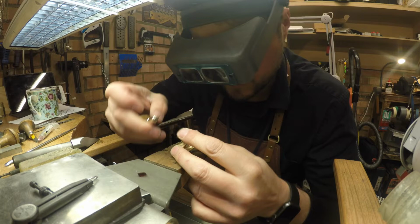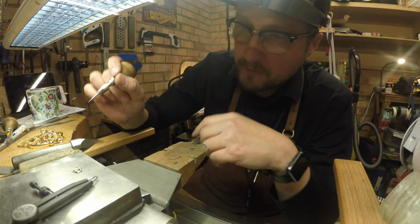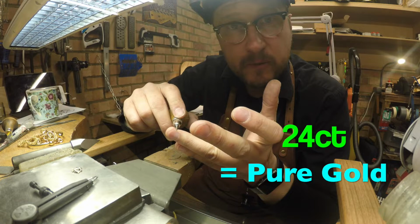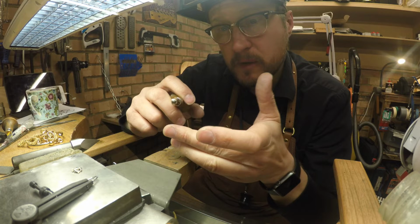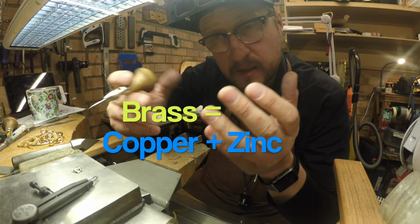The mix between 18 carat and 9 carat is as follows. Typically, you have 24 carat, which is pure gold. Then that gets mixed down with a little bit of copper to give it strength. Takes it down to 22 karat gold. From 22 karat gold, you mix it down with pure silver to 18 karat. And from 18 karat right down to 9 karat, you would use brass. Brass is a mixture of copper and zinc. If it contains more copper, the metal will be more red.